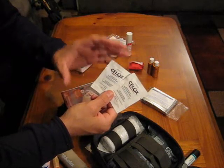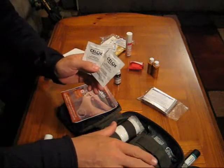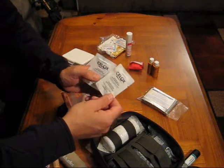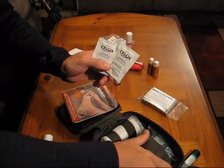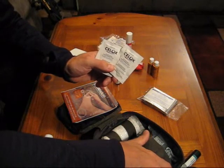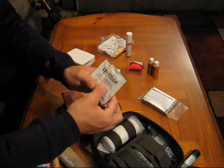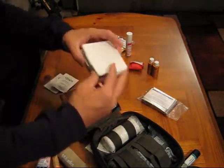So the military has kind of gone away from this and has started going with the hemostatic gauze agents versus this. This still does burn, but for smaller gashes, something you would not want to use your QuikClot for, but it's a nasty wound and it's bleeding pretty heavily, this right here would work. This would work fine for it. So for those types of applications, I feel like this is really good.